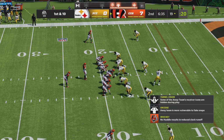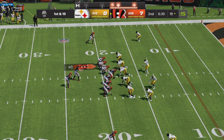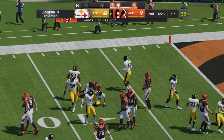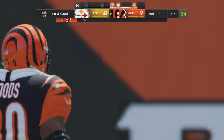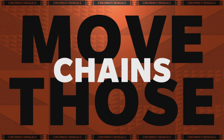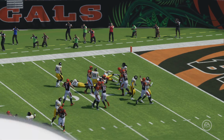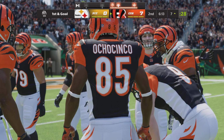So here's a 1st and 10 now down inside the 20. From the gun, he'll hand this off. And brought down, but not before they get it inside the 10 to the 7. 49 yards now on the ground on just 7 carries. That's a nice run right there, able to get to the outside. And so many times defenses say, okay, we've got you hemmed in. But if you're running the football, at least you know where everyone is coming from. You don't have to worry about the backside at all.